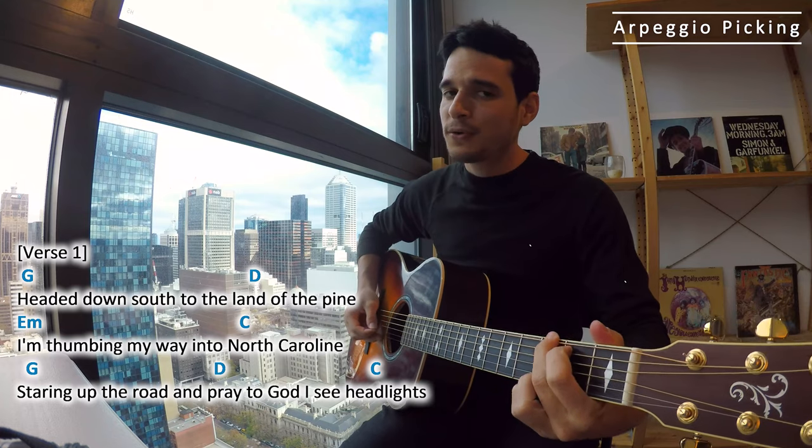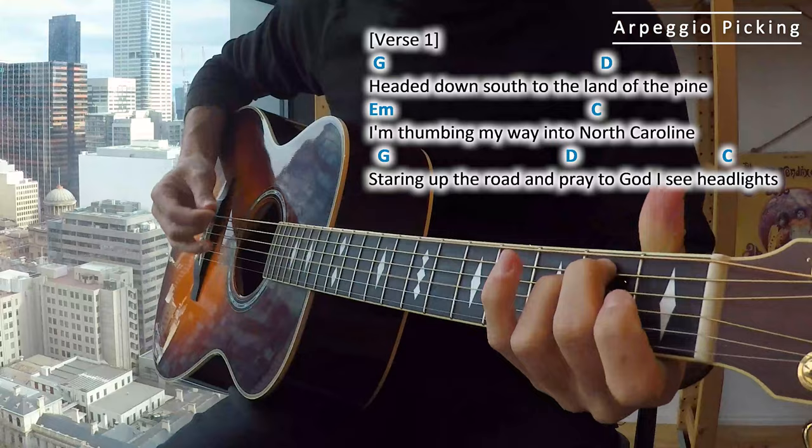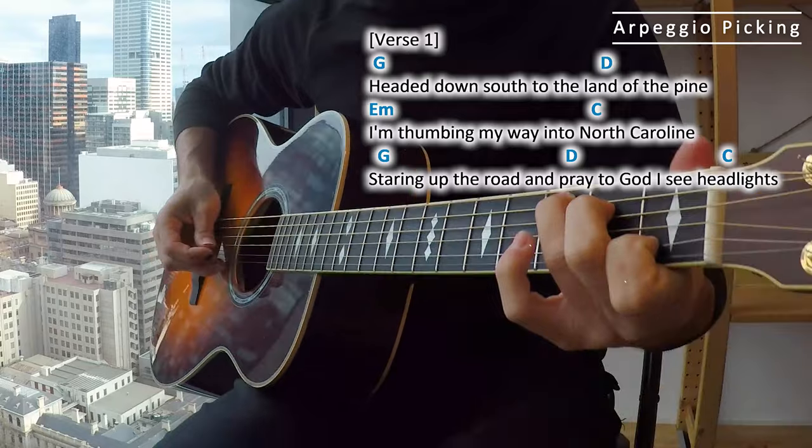Headed down south to the land of the pine, thumbing my way into North Carolina.